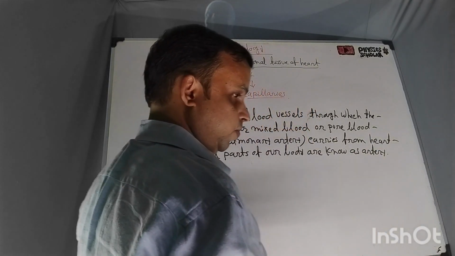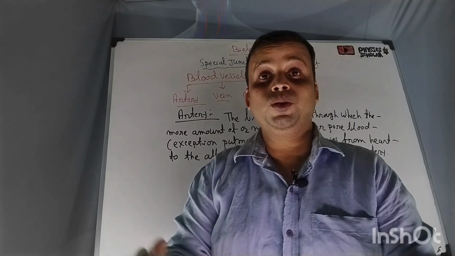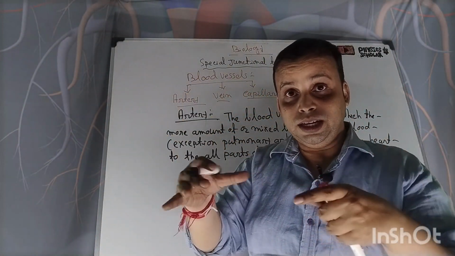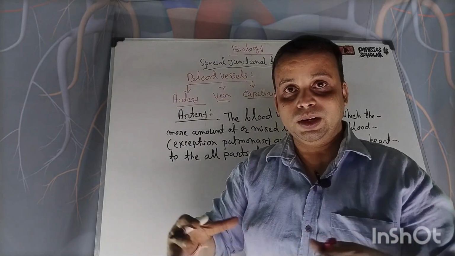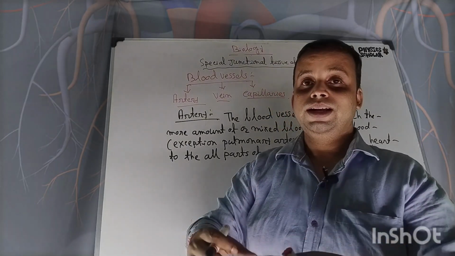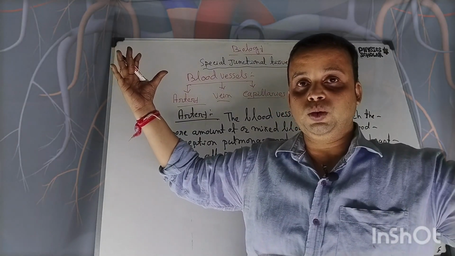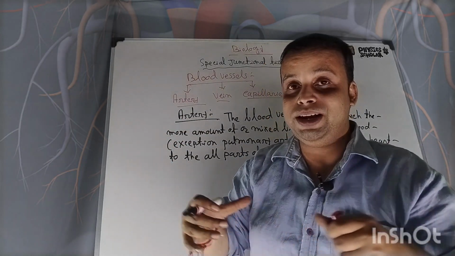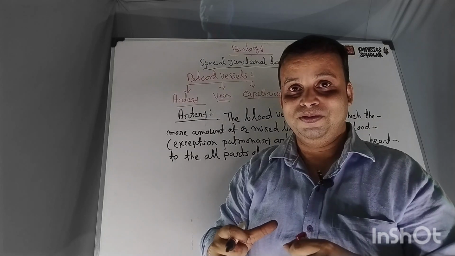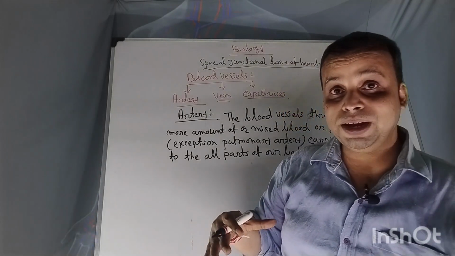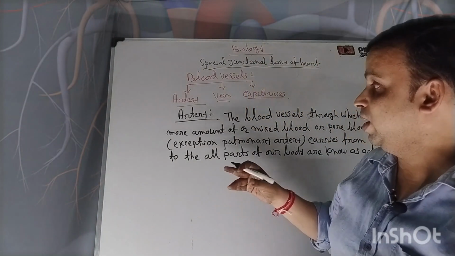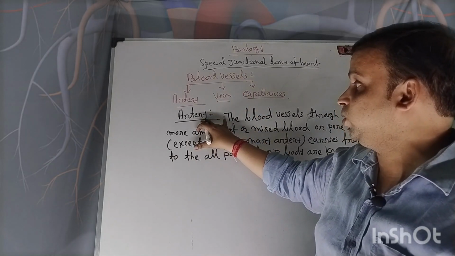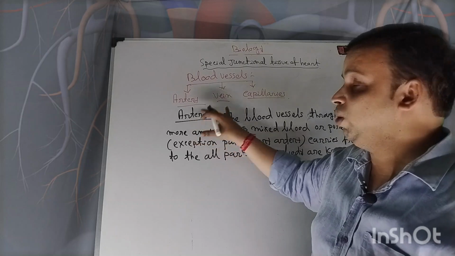So basically, when the blood comes through the artery to all parts of our body, the lower two chambers, the ventricles, will be in systole condition, and then the blood will be transmitted to all portions of our body. When the ventricle is in systole condition, that means the pressure of the blood will be maximum. Clear? When the blood is flowing through the artery, the pressure of the blood will be more.